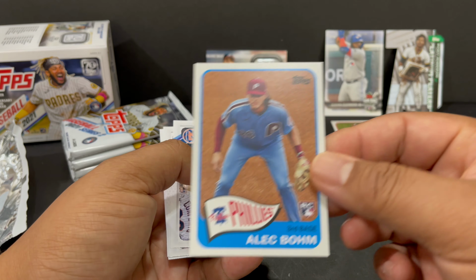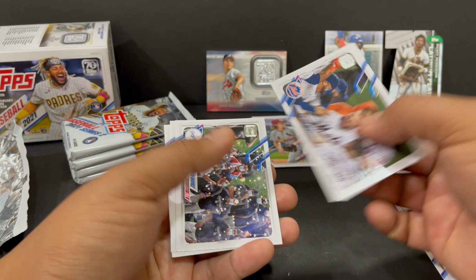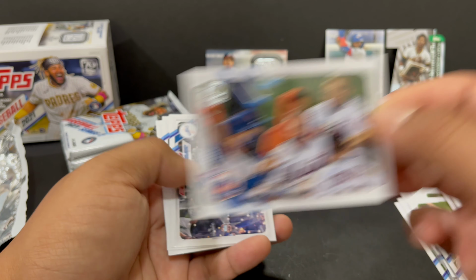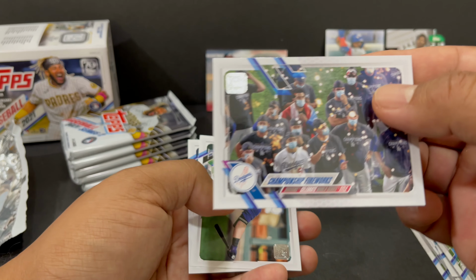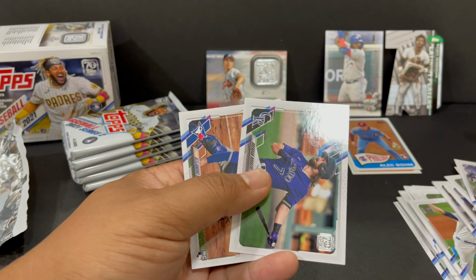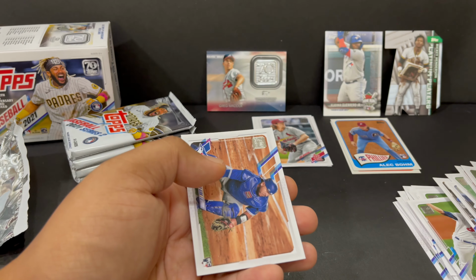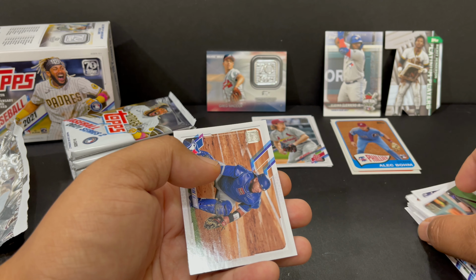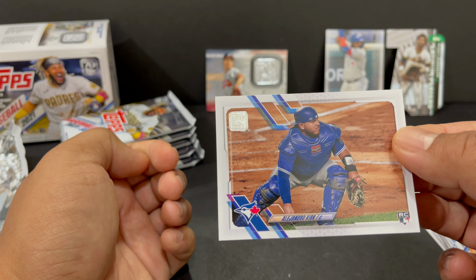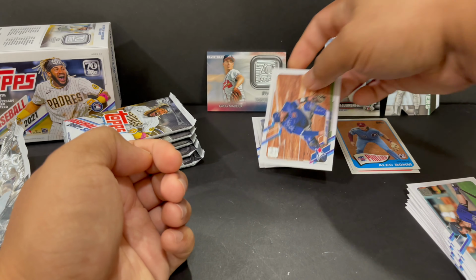And Alec Baum. New York Mets. The Dodgers championship fireworks. Brandon Rogers. And Alejandro Kirk, rookie card. Nice pose, too.